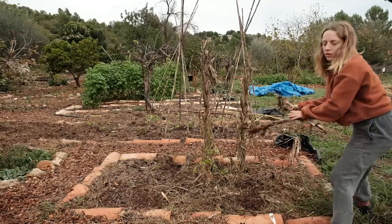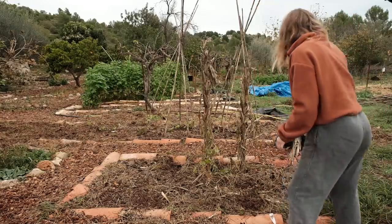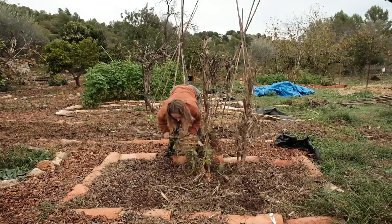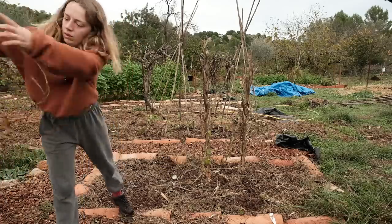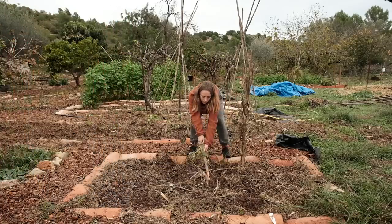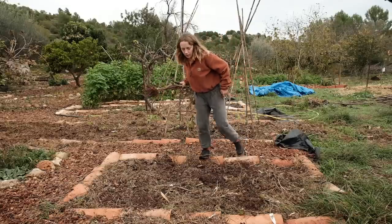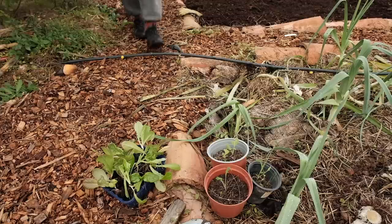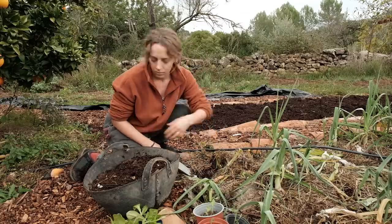As for the garden, I've finally got most of the autumn/winter stuff in the ground, although it's going to be more like winter-spring stuff at this rate. I've got around to this a lot later than I would have liked, I guess because October and November were just so warm and I didn't really feel the pressure to get things in the ground or even seeded so early on. But anyway, everything's in now, and I'm really looking forward to seeing everything grow over the next few months, hopefully giving us lots of stuff to eat around springtime.